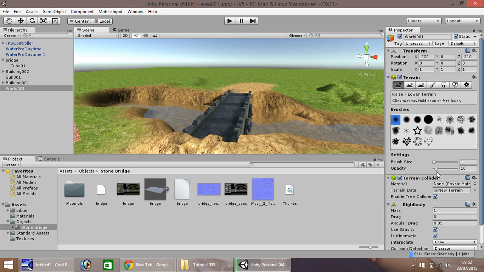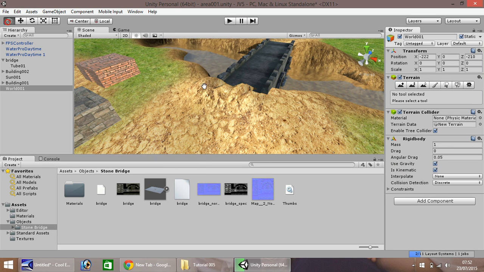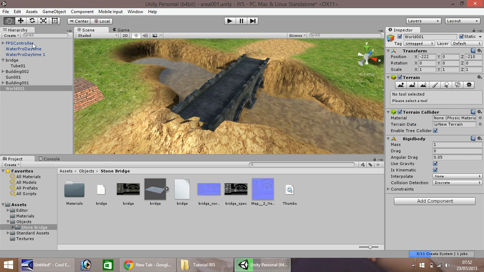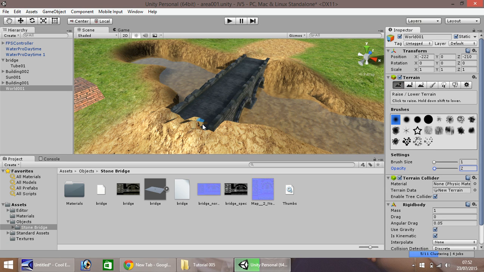We need to change the opacity to, let's just put it to 2. And then, oops, we just need to lower it just here. Okay, so that'll do for now. You can be a bit more precise if you wish.